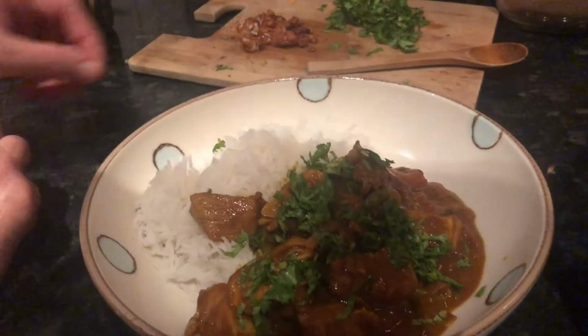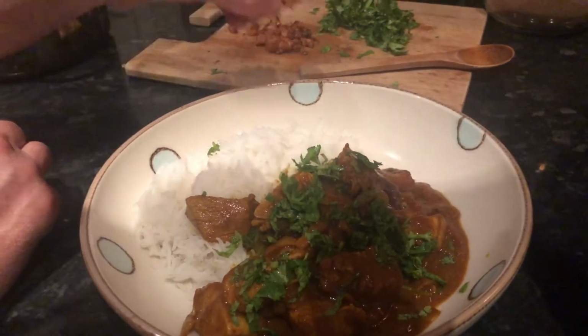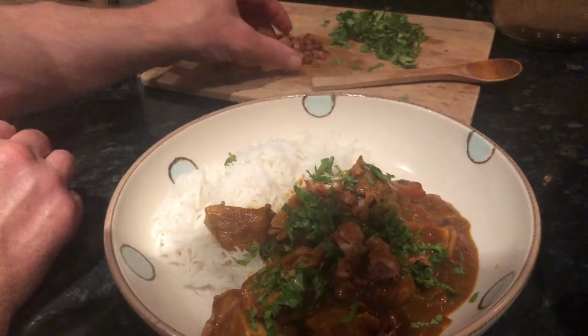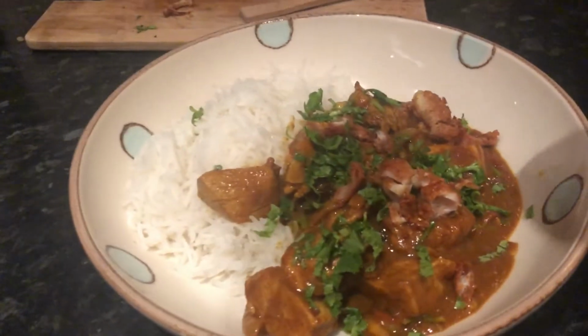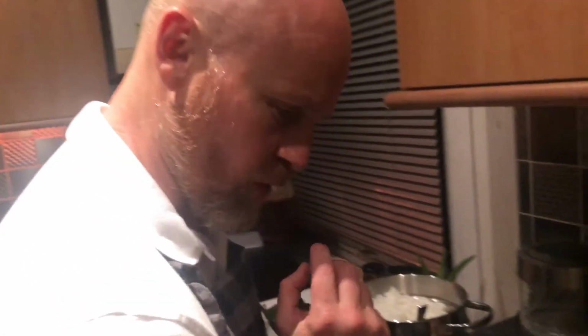And for that crunch, that magic bit of skin on the top there just sets that curry off. That's a masterpiece, that, especially with that skin on the top.